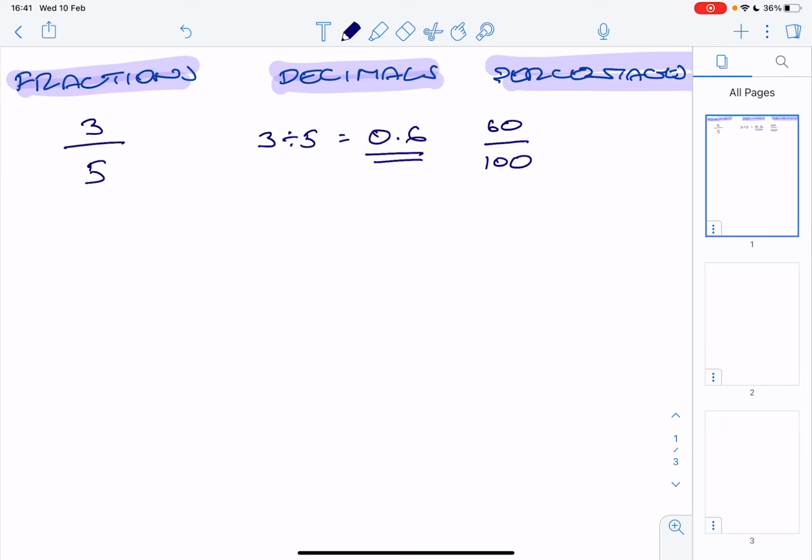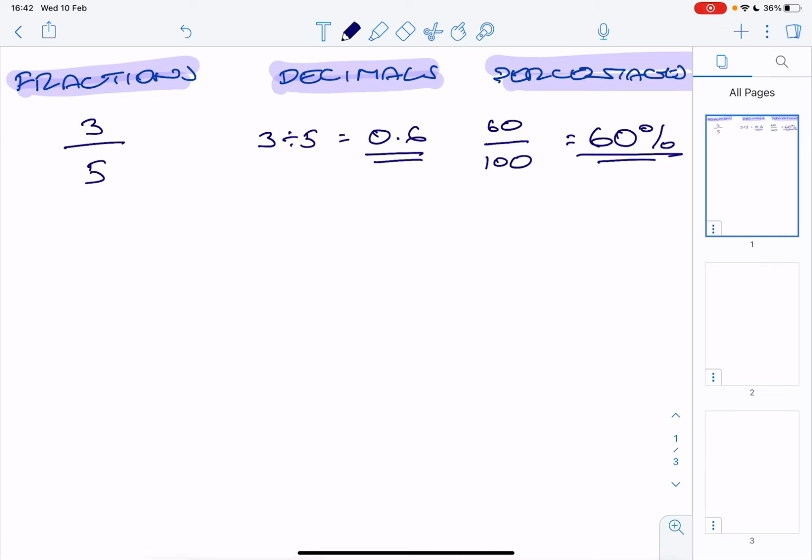What we're basically doing here is creating an equivalent fraction in the same way that a half is the same as 2/4, or a fifth is the same as 2/10. We're just going that one step further, but we want the bottom to be 100. And the reason for that, if you think about what a percentage is, it's out of 100. So we're trying to create a fraction that's out of 100. So we need the bottom number to be 100, and then we just need to work out what we do to make it 100. Okay, right, now we're saying it's 60 out of 100, and that is just 60%. Okay, so that's the fraction changed into a percentage as well.